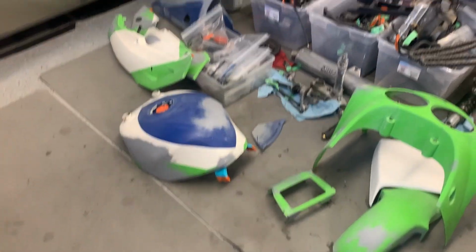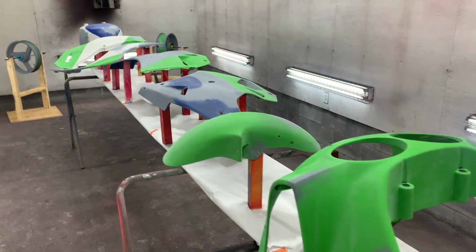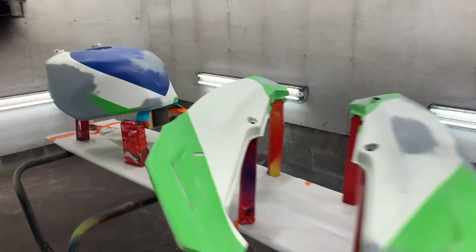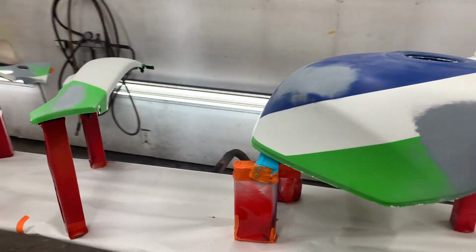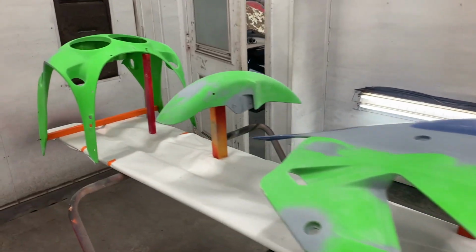And then tomorrow is the exciting day. All right, we're all set up in the paint booth for tomorrow. Now these are not all going to stay in here all the time, because we're going to do one color at a time. So the first round will be the tank and the 2 side panels, and then everything else is going to have to come out.